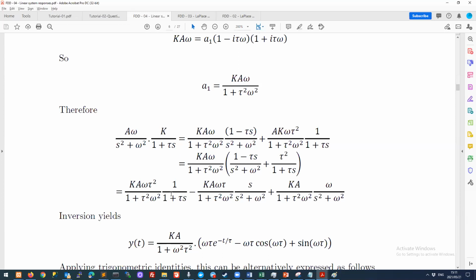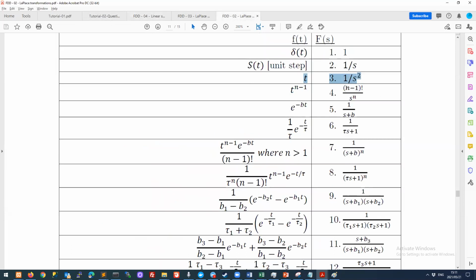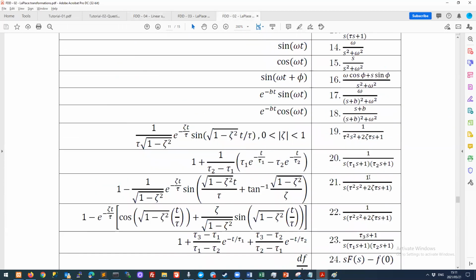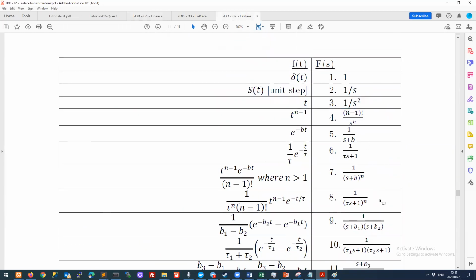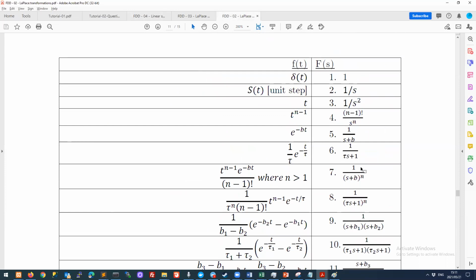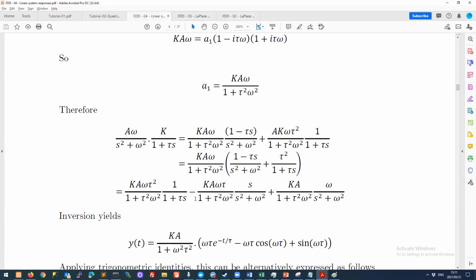And we were avoiding the imaginary number because in our Laplace transformation table, we don't have imaginary numbers here. If you look down the right-hand side, we don't have any function showing explicitly an imaginary number. s might be imaginary or something like that, but we don't have an imaginary factor. All the other constants here are understood to be real numbers. So there's no way for us to use this table to get to the time domain if an imaginary number appears explicitly. So we avoided it cleverly there.